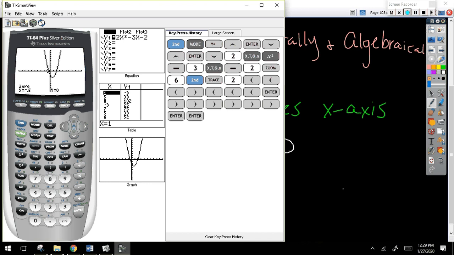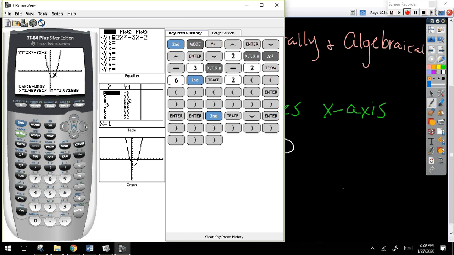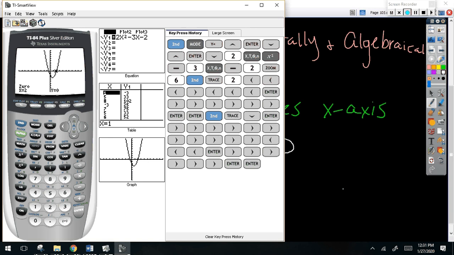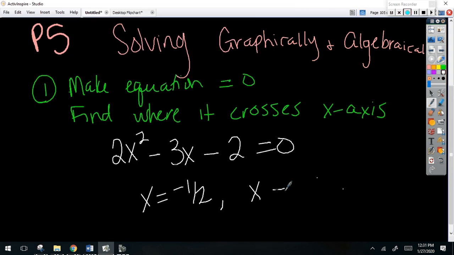Again, on the other side, because there are 2 solutions, you see that it's crossing in 2 different places. I want to do the same thing, but do everything again. Second trace, and you try this one. See if you can get that second value. Remember, put the spider on or as close as you can get, and then go left 3 clicks, put it back and go right 3 clicks, and let it guess. See if you can get it. All right, left bound 1, 2, 3, enter, back to the zero, and then 1, 2, 3, right. And yes, I want you to guess. I got 2, 0. Did everybody get 2, 0 for that? So the 2 solutions there are x equals negative 1/2 and x equals 2.